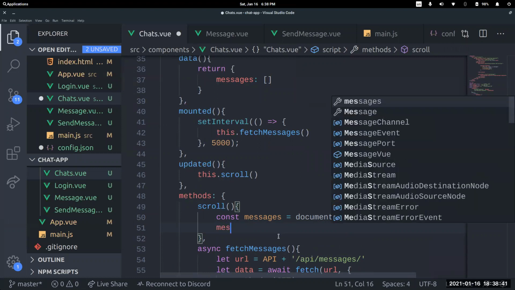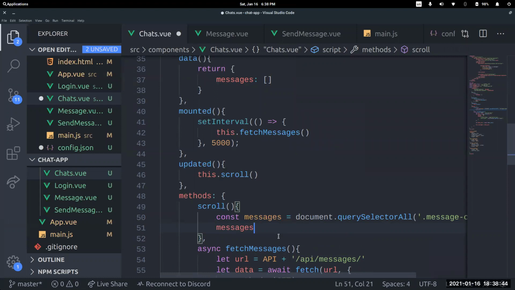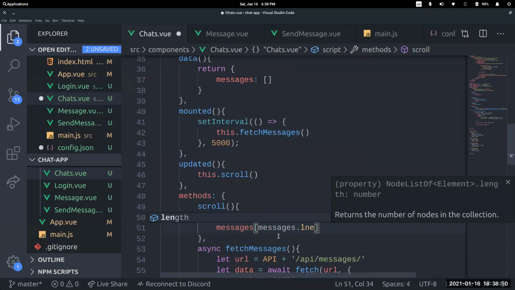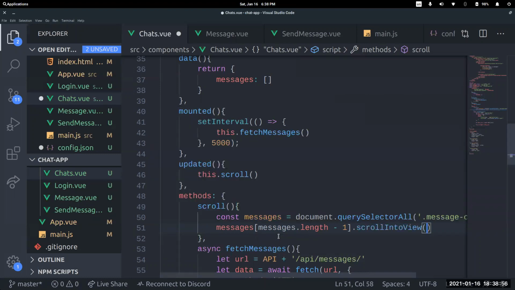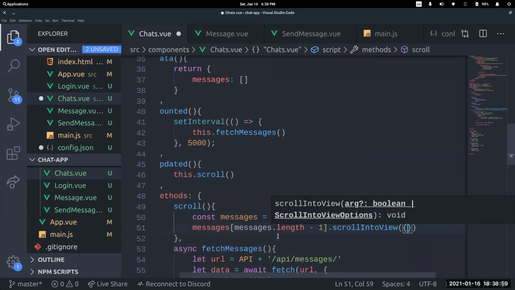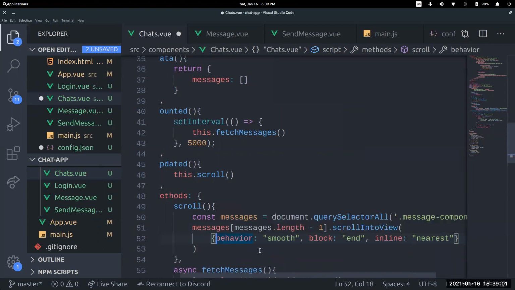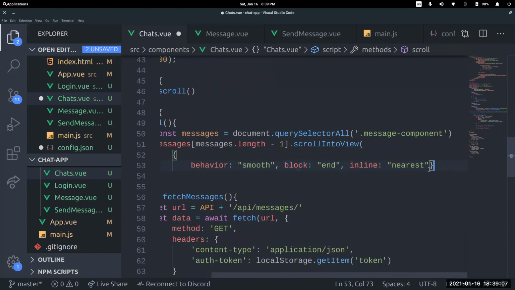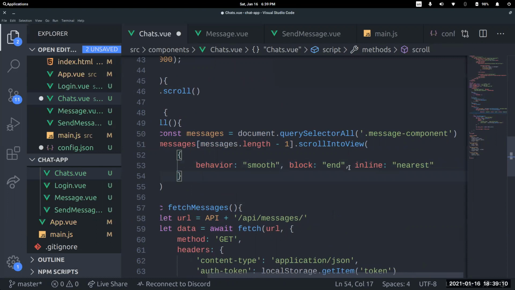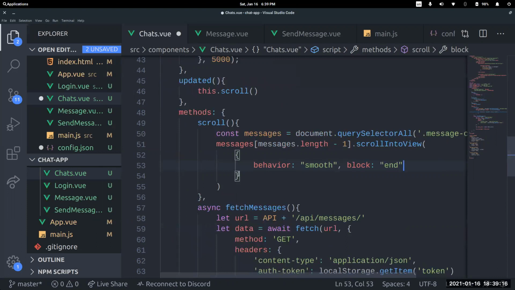How do I get the length of an array? messages.length - 1 .scrollIntoView, and the object itself. Behavior smooth. Block is end, scroll to the end of the item. And the inline is nearest. I don't think you need this inline statement, so let's take it out. Whenever the data has been updated, we're scrolling to the last message. That's basically what it's doing.